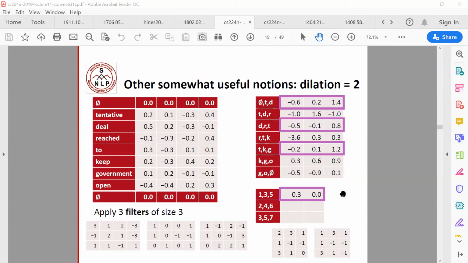That's right. By the time you get to the second set, you've included the first, second, and third word, and by the time you convolve again, you've gone from the first word to the fifth word. So you've spanned a larger section of your sentence. Without dilation, each application of the convolution looks at 3 words. With a dilated convolution, even though you're not looking at all 5 words, you're looking at a section of the sentence of length 5 words.